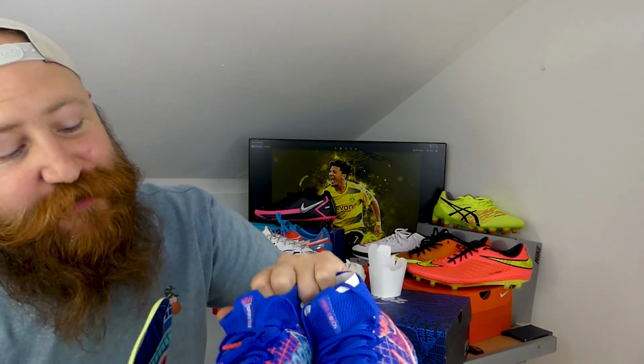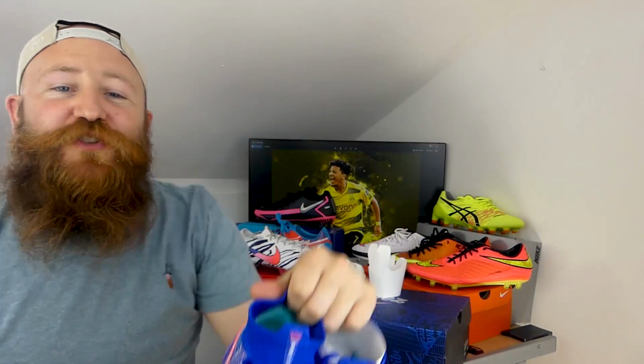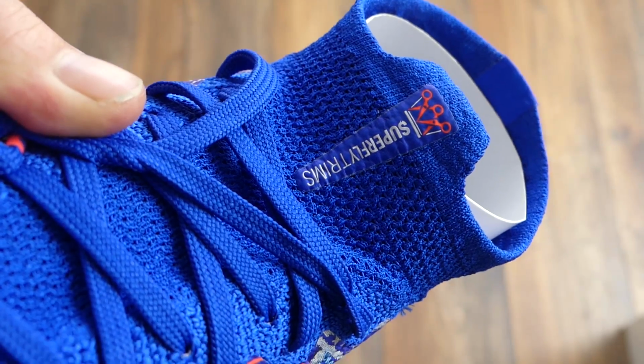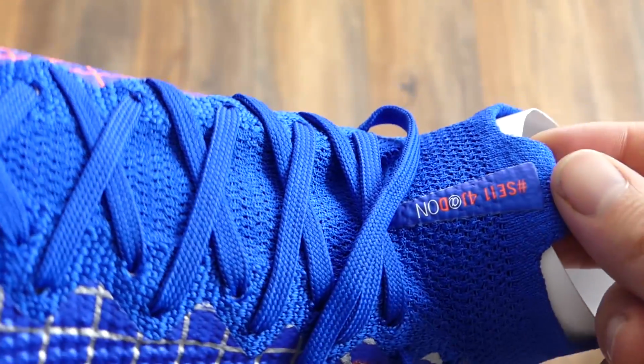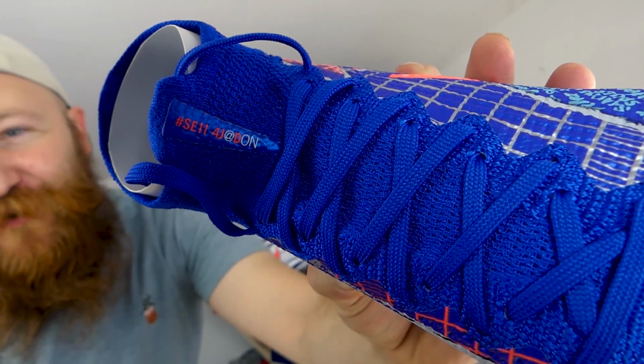There's more details. The right boot has Superfly on it, but it's Superfly trims. So the trim, the drip, all that kind of stuff. Yes, I 100% had to Google that. Urban Dictionary is my friend, Jadon Sancho. He's got the trim, he's got the drip, and he likes the way that that style runs. He's got the vibes. I'm just saying words that are on the boots. Jesus Christ. Superfly trims on there. And then over here, we've got the hashtag SE11. Even I can do hashtags. And the number for Jadon running down the front of the boot there.